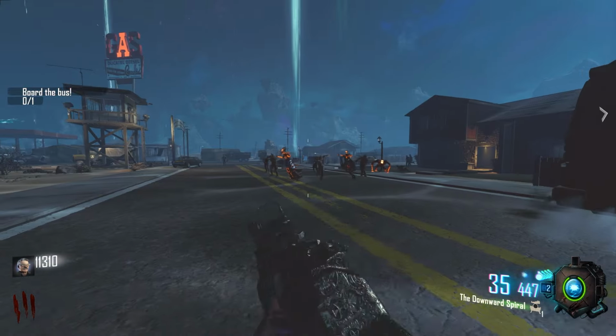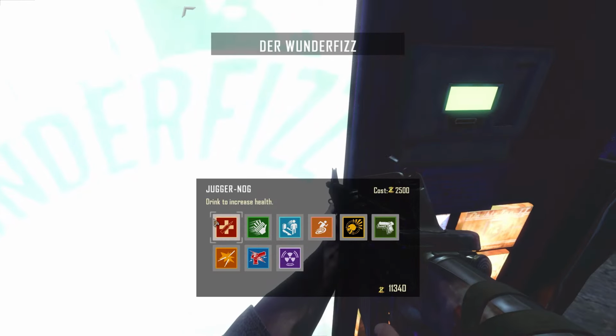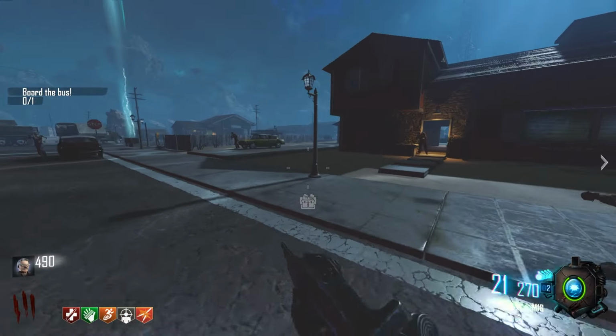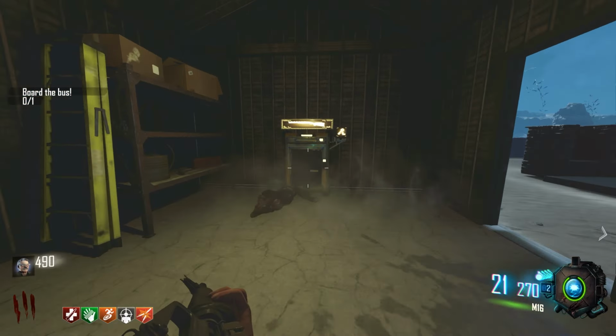Ooh, decisions. Yep. Let's just get rid of all the riffraff. Get me some perks. Give me that, give me that, give me that, give me that, and give me that. Do you know what? I think it's worth the risk. I think this is worth the risk. A legendary gun could be huge.